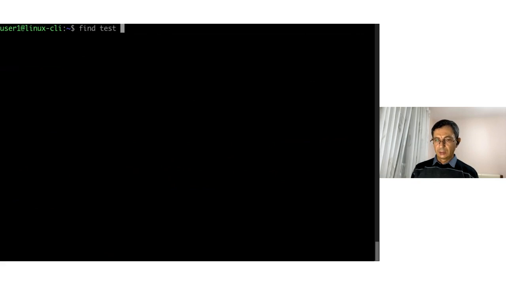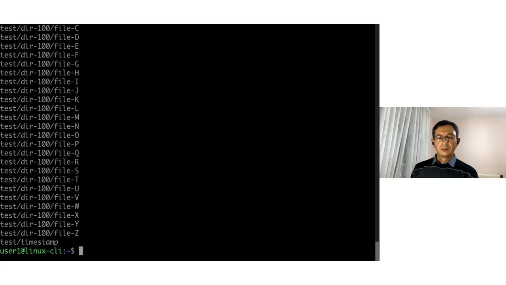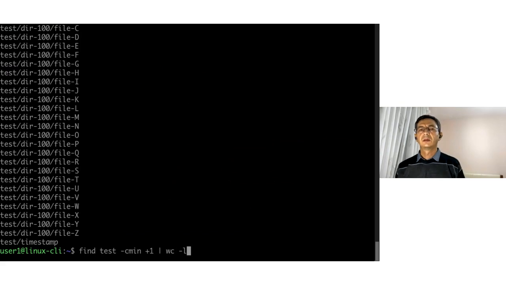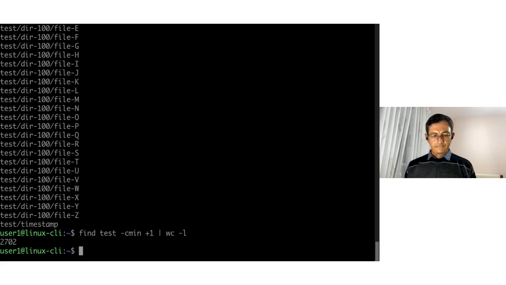Find in the directory test all the files or directories. So these are all the files and directories that were modified more than 1 minute ago. And actually, all of them were modified more than 1 minute ago.